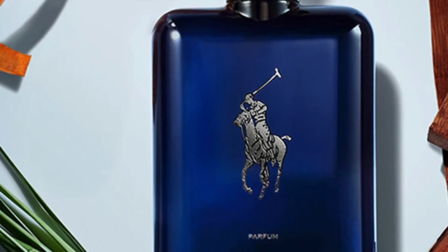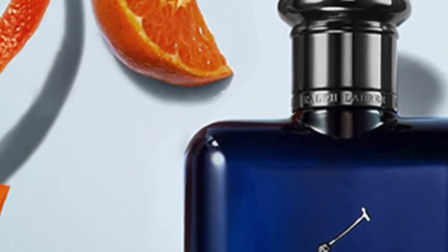But this one, it's that Polo Blue DNA. It's going to be a nice blend of citrus and earthy aromatics. It has a little bit of a dirty tone to it, like all of them do, but it's more earthy aromatic. It has lavender through there, and a lot of that nice bright citrus that you get from the original. It's a clean, fresh, manly scent that is just super easy to wear. If you're looking for something super easy to wear that brings a nice deal of class, that's what Polo Blue Parfum is. If you like the Polo Blue line, it's the longest lasting, so it's the best one as far as that.